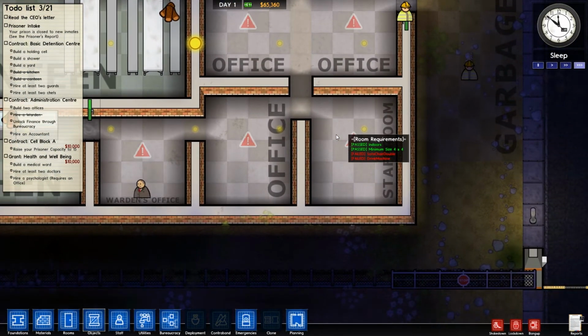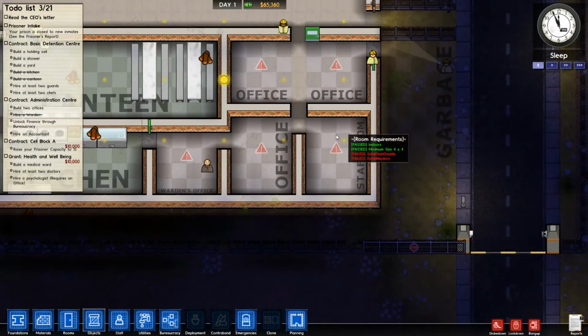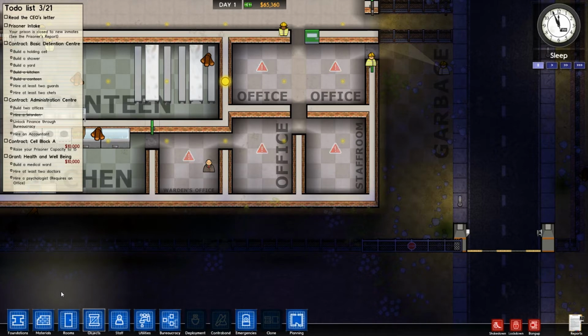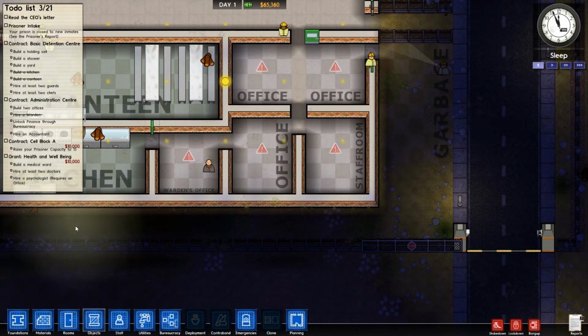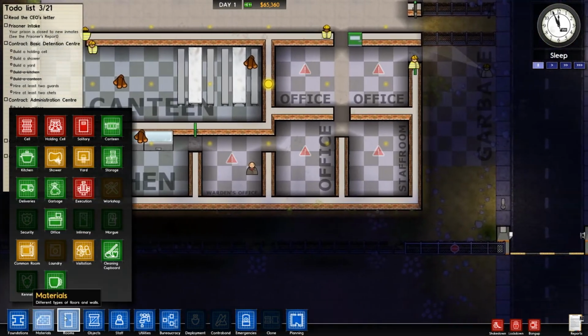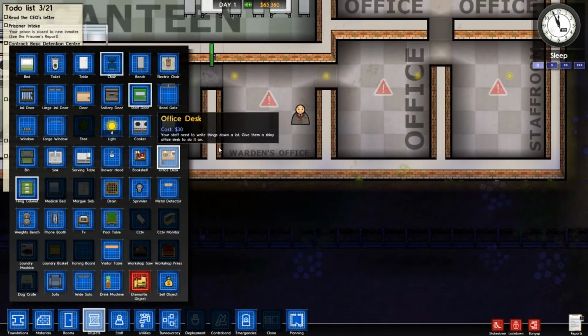And it's generally not a good idea to have nothing happen just because the prisoners are very temperamental and they love to get mad and beat the crap out of each other and officers, and it's generally something that you want to avoid.